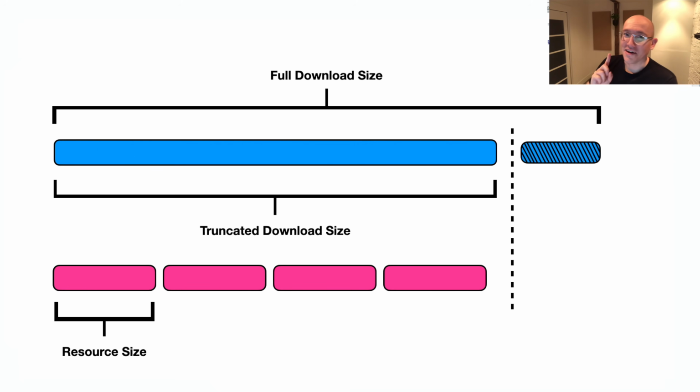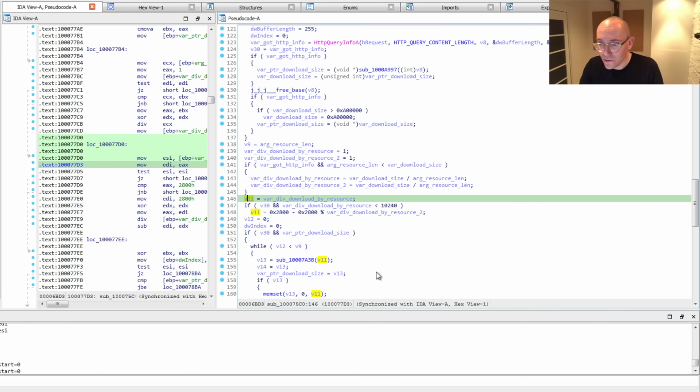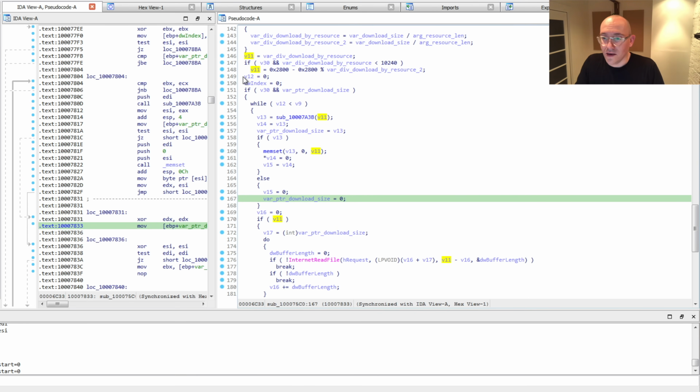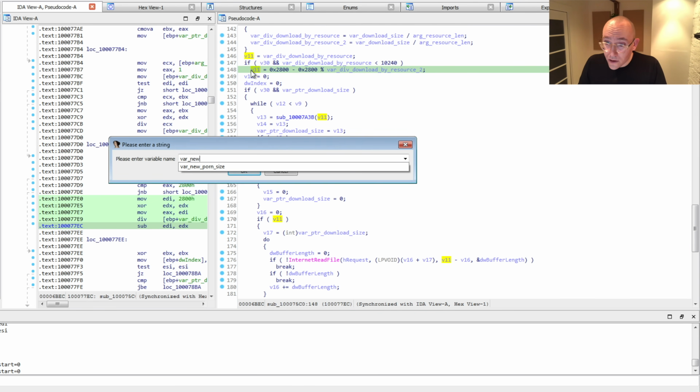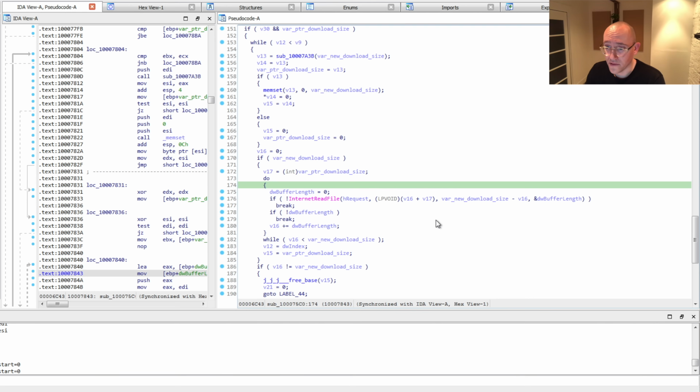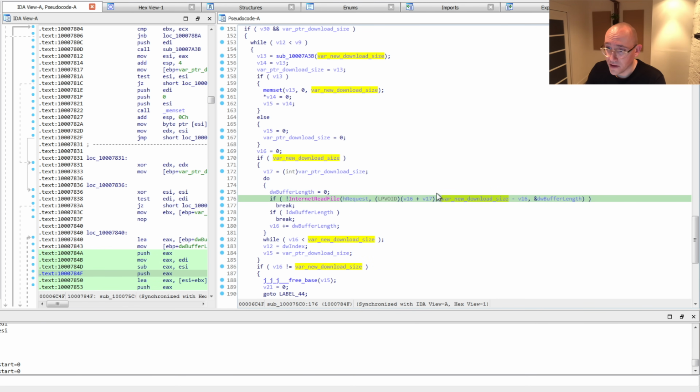Knowing what they do next, as soon as I've showed you that, I can explain why they do this. But let's just leave it at that for now. We'll go through this and then it should become clear to you why they're doing this. So I'm going to call this the var new download size. And it's no surprise, what are they doing here?